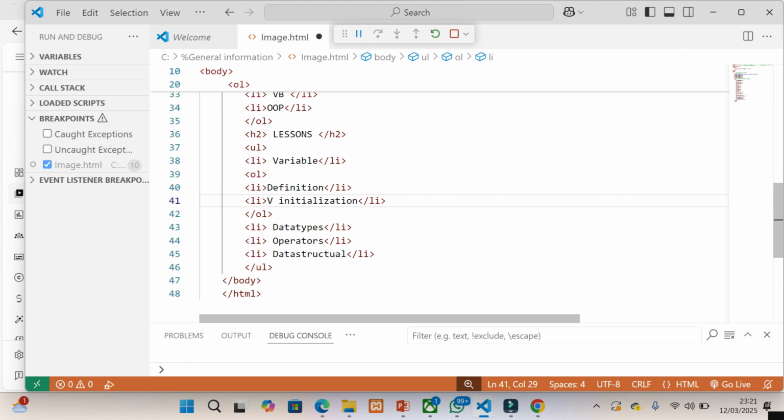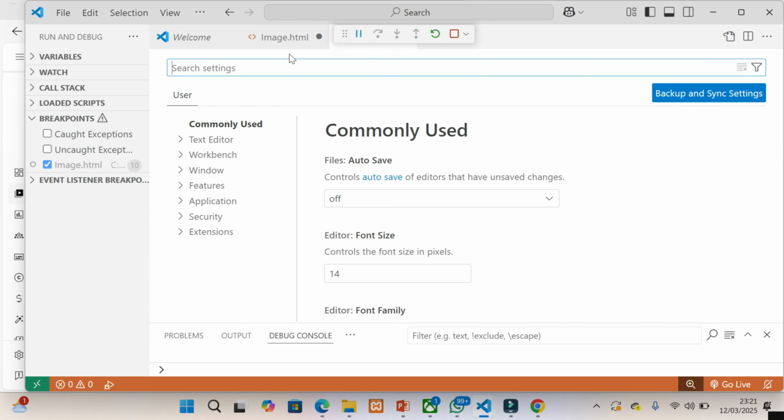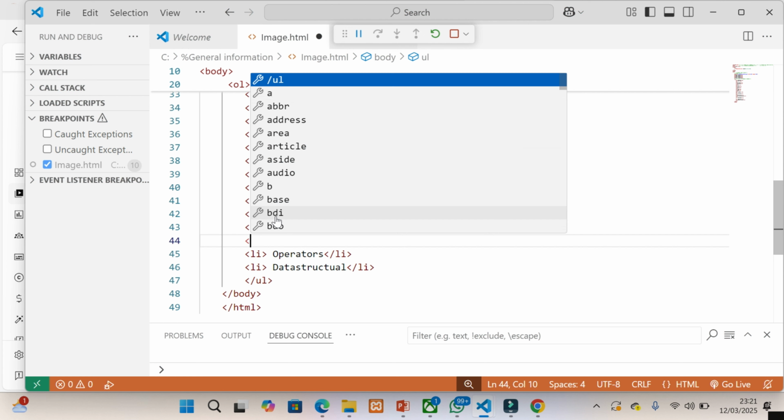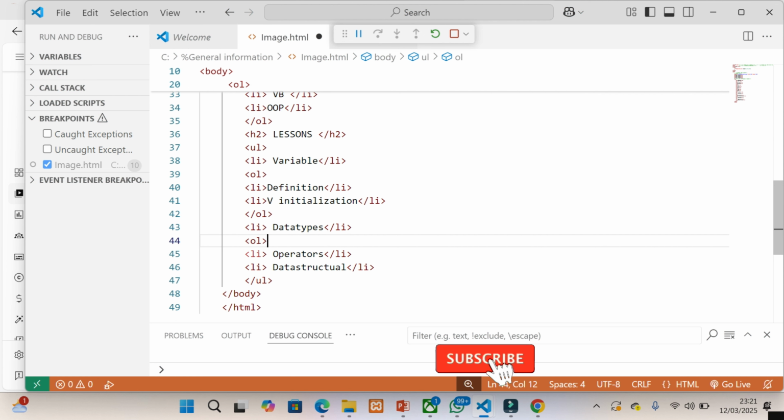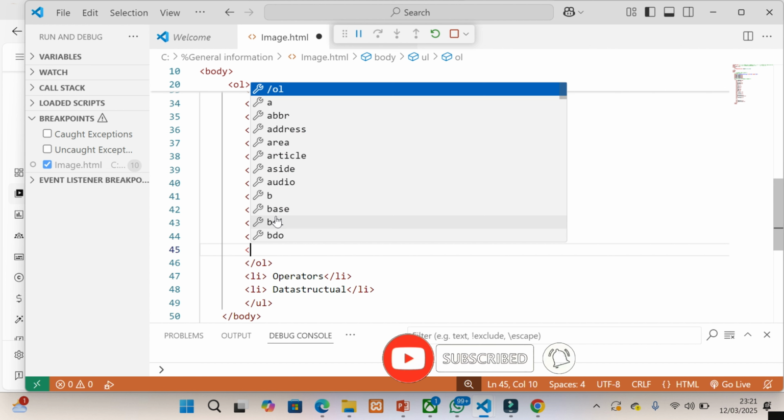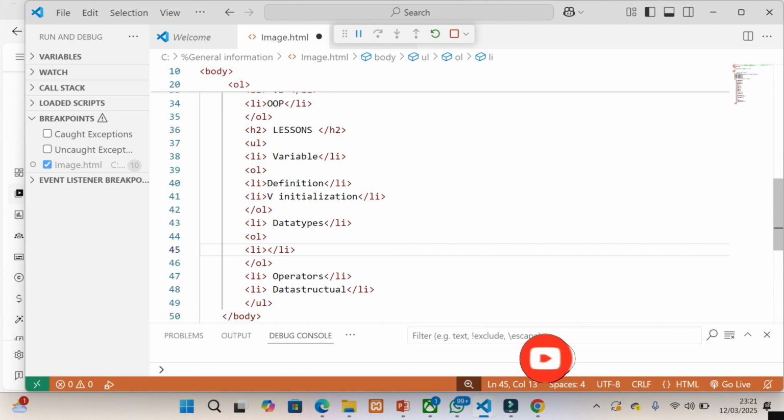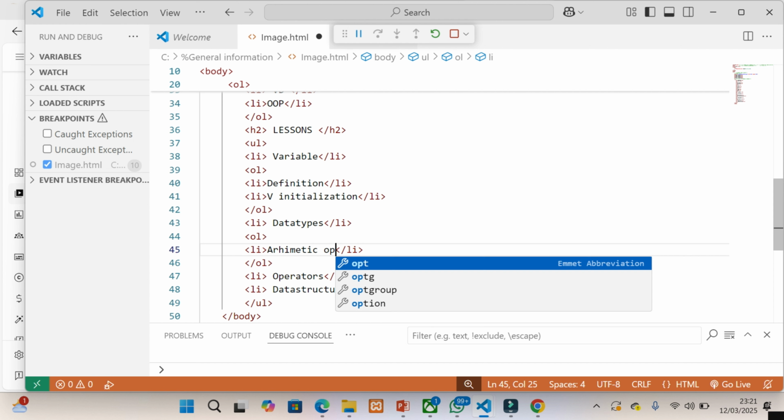Or in data type you can also open ordered list and then start your list. You can now write in data type, you can write that there are the different lessons like types of data types like arithmetic operators, operator like this.